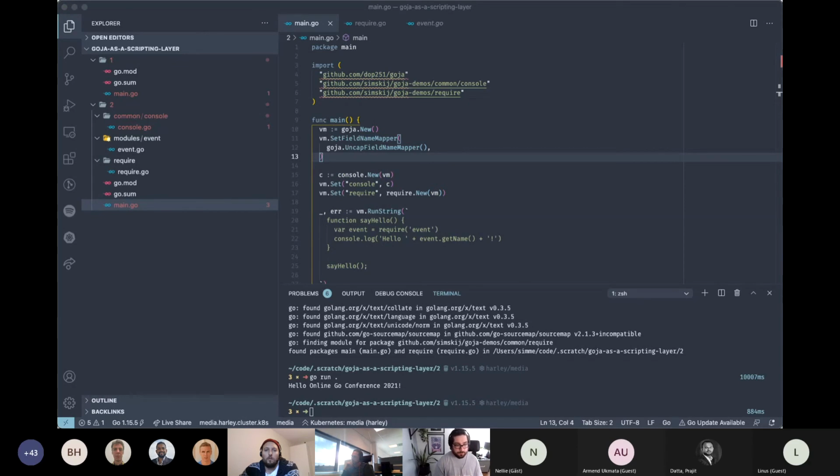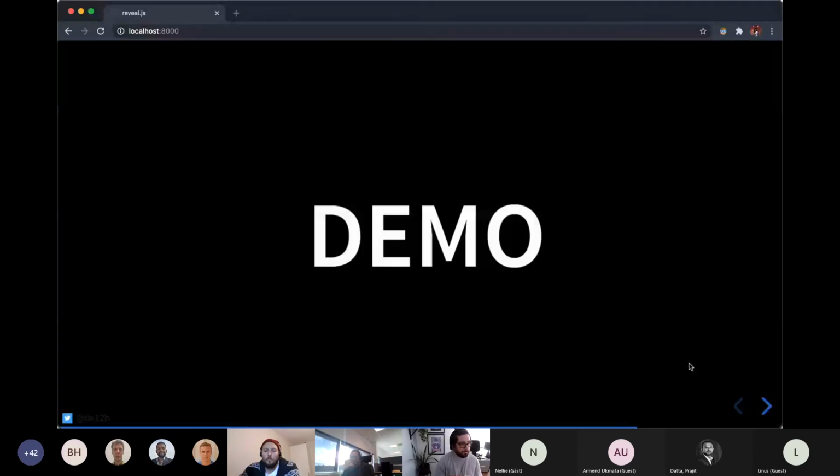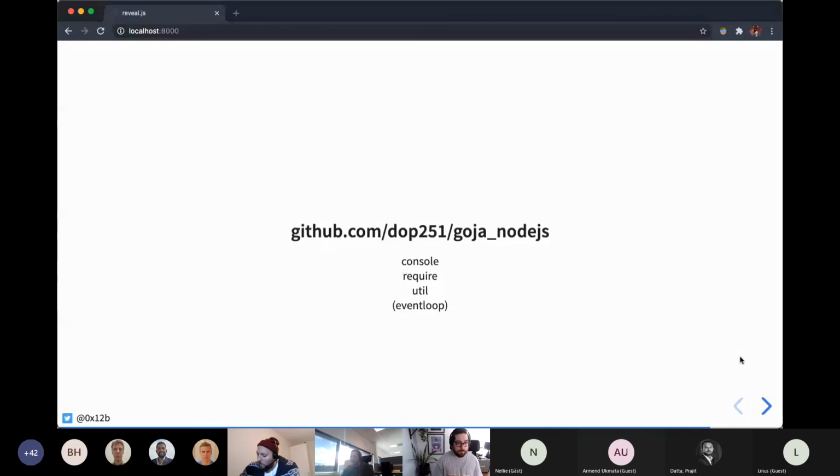Now let me switch back to the presentation again. And as I said, with this, we'll now be able to extend the runtime with modules that the user would be able to load using the require function, just as they would with regular Node.js code. So for instance, if we, as in our case, have an application called K6, then we could add K6 modules that lets the user import various pieces of our functionality and use them in a way they see fit.